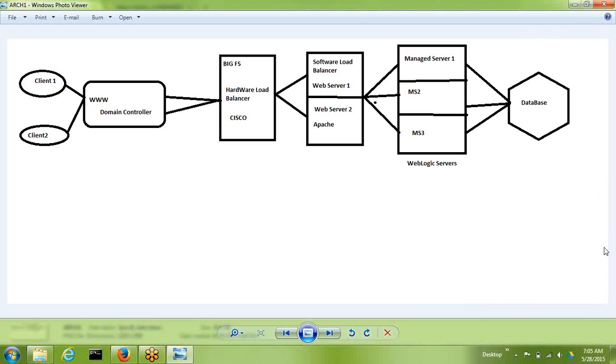Okay. Just give me a minute. Okay. So what is service-oriented architecture or SOA? Can anyone tell that?